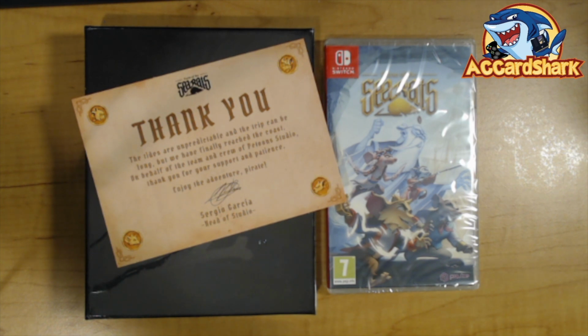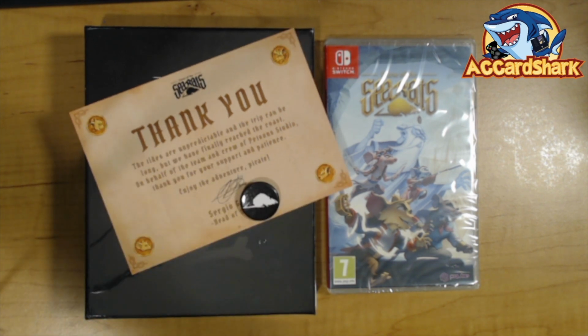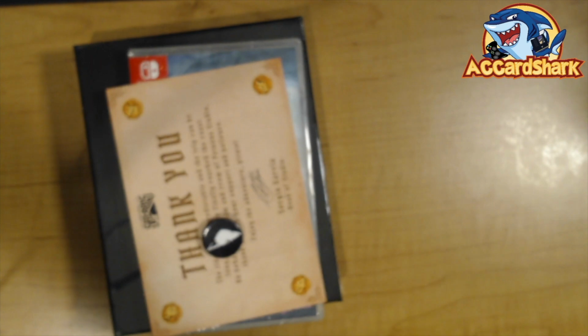And then I think there's one more item from them. Yeah, and that is a little pin with a rat on it, for Curse of the Sea Rats. So that is that. That's Curse of the Sea Rats. Just, again, a cool addition to the collection. Like I said, not exactly what I had expected as far as the level of difficulty. I thought it'd be a little bit easier. However, it's just something you've got to get used to and kind of push on through. So, Curse of the Sea Rats.